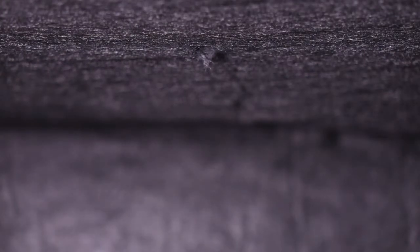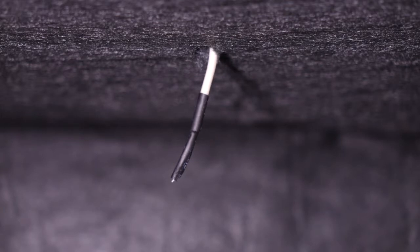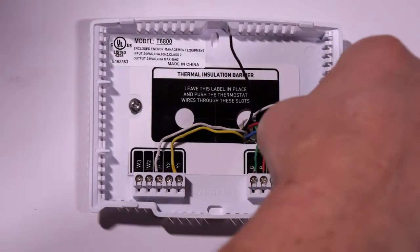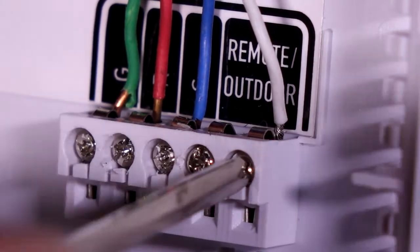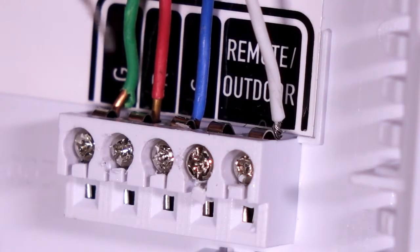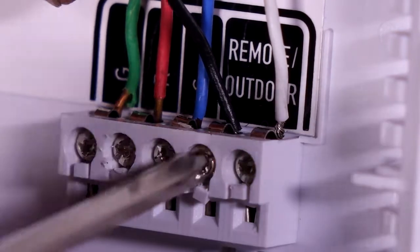Here is a look from inside the air duct. Next, you will run the sensor wire to the subplate. Keep in mind, the color and polarity are not important. In this example, we are running the white wire to the outside terminal, and the black wire to the terminal next to it on the left. But either way will work just fine.